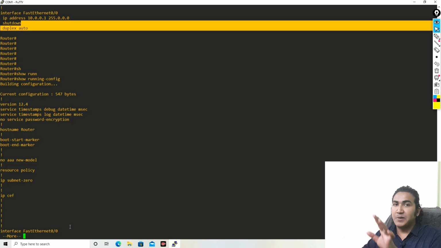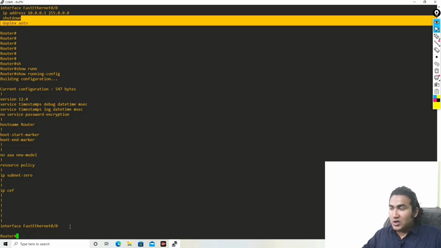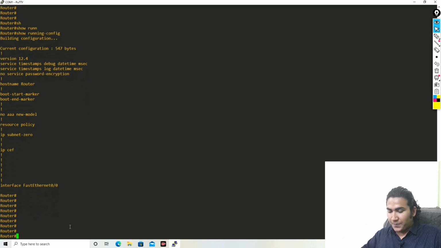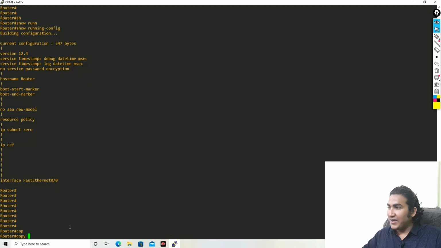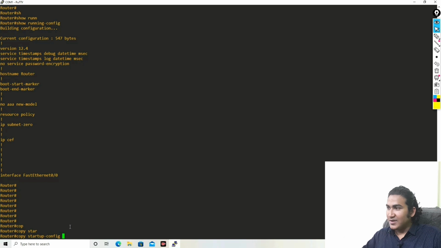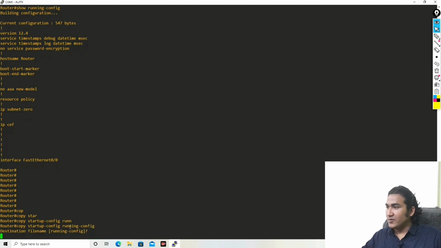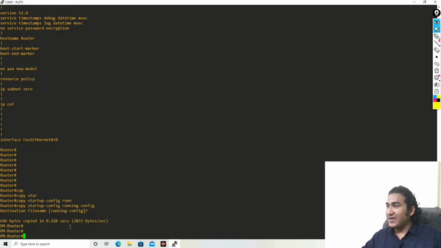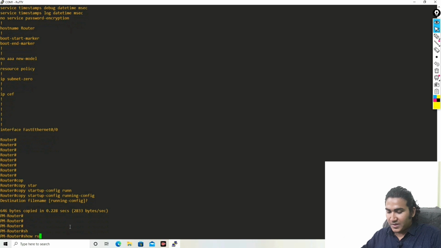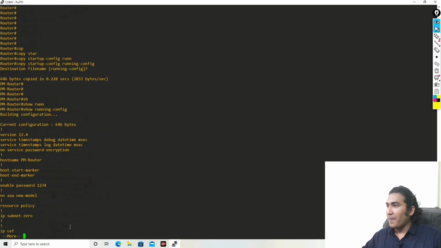Your configuration is present in NVRAM. So let me copy it. Copy startup configuration to running configuration. Yes, right? Now you can see the running configuration.